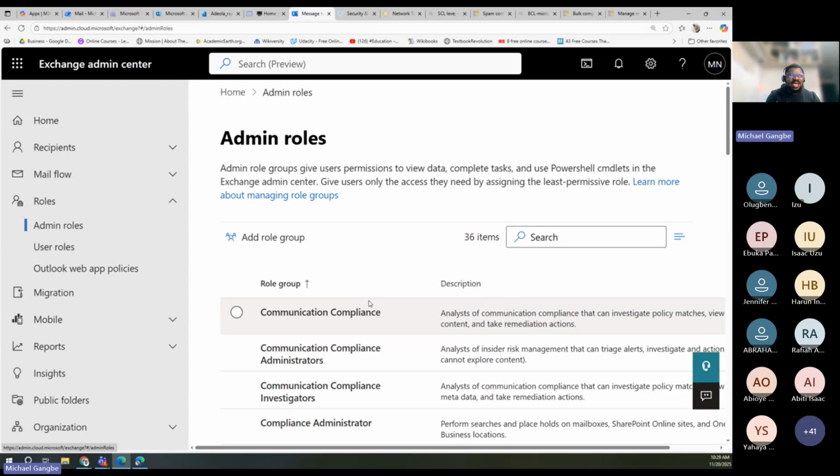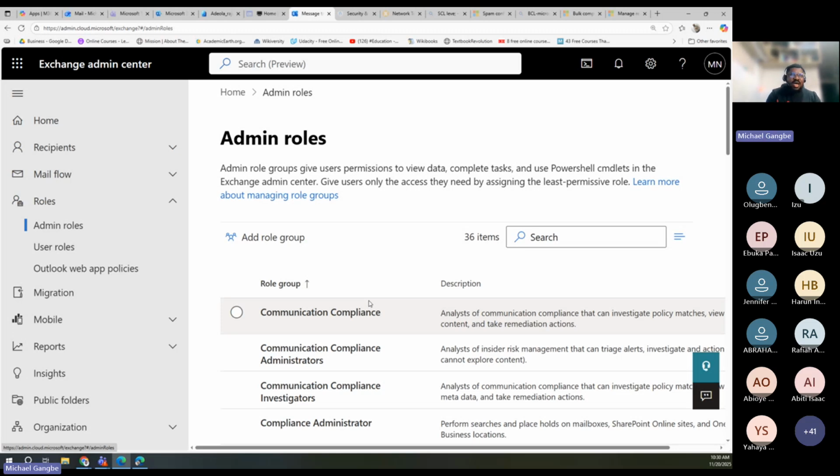Same thing applies to assigning roles in M365. For instance, if you want a user to still be able to view everything globally in your M365 tenant, and you don't want that person to make any change, there's a role that we call global reader. Global reader has similar permission rights to global administrator. However, it can't make any change. It can view anything that a global administrator can view, but it can't make any change.